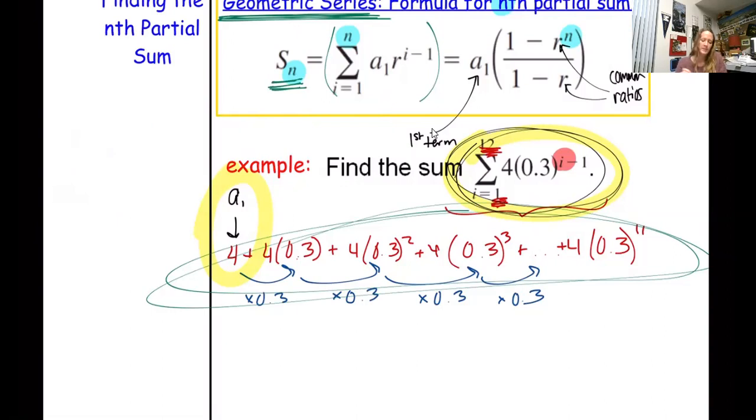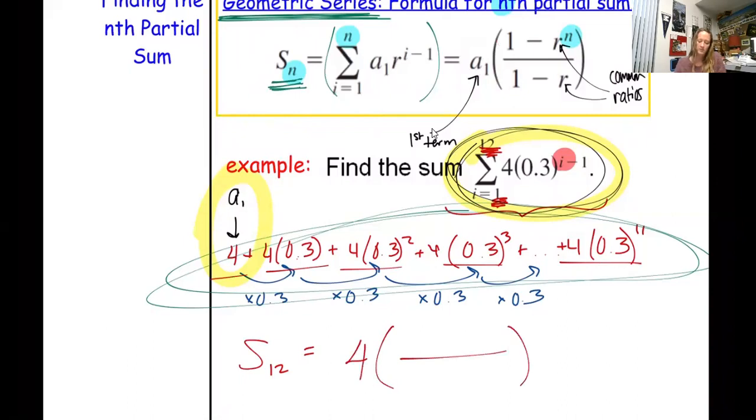Okay, long story short, when we plug into this S sub n, just be careful that you know exactly what that n is, as far as how many terms you're adding together. I started to write this out and saw that I have to the 1, to the 2, to the 3, all the way to the 11th, and I have this first guy, which is 12. So I'm adding together 12 terms. I want the S sub 12, or the 12th partial sum, another way of saying it. I need my a sub 1 from up here in the formula, which is just the first term, which we already identified to be 4.